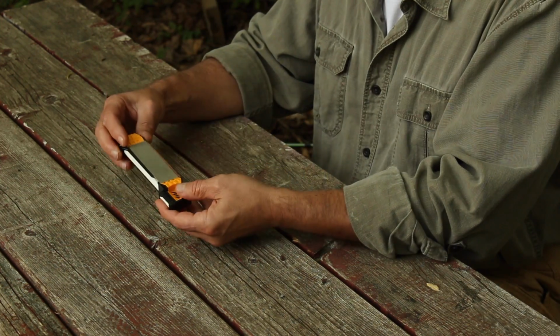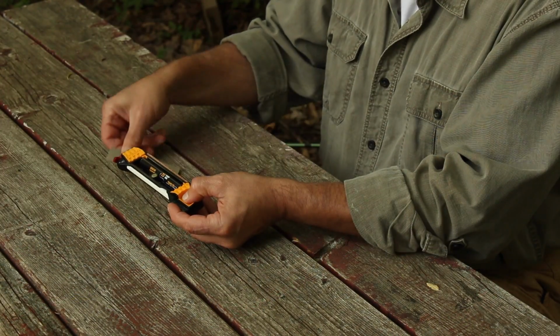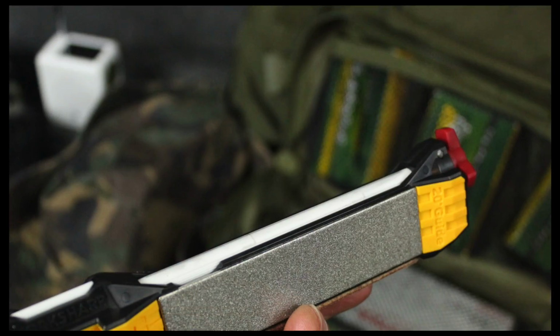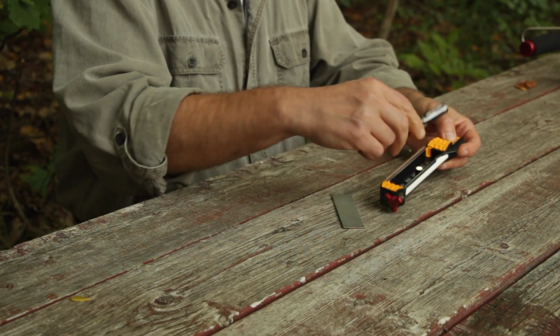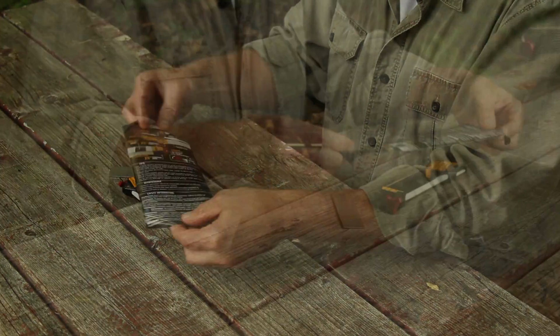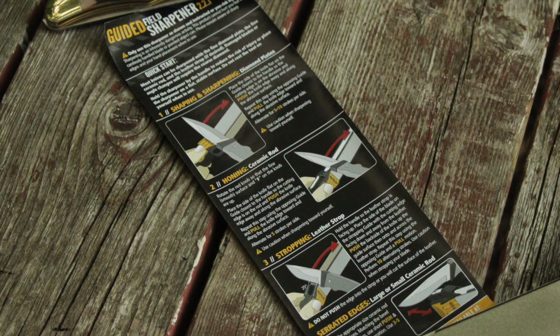Both the diamond sharpening plates are interchangeable and are held firmly on the tool with powerful magnets that have secured the plates of my original field sharpener for over 2 years. The coarse plate removes to reveal a rectangular compartment that contains a rolled up, 2-sided, full-color, step-by-step instruction sheet on how to use the tool, which is helpful if you're new to this sharpener.